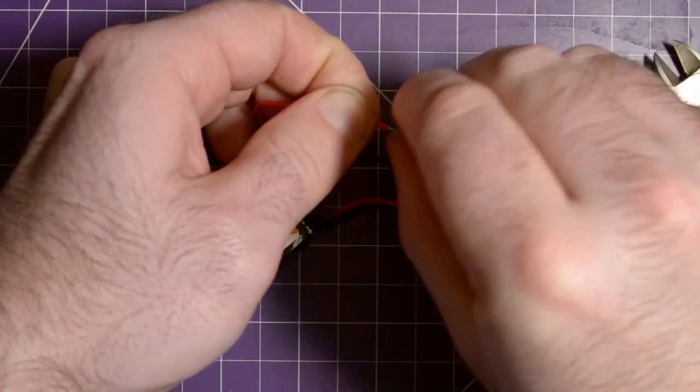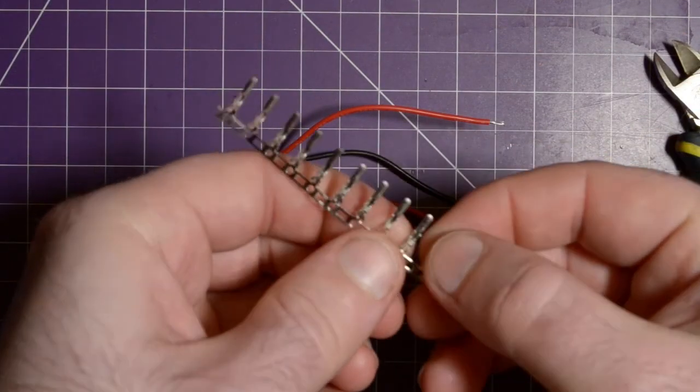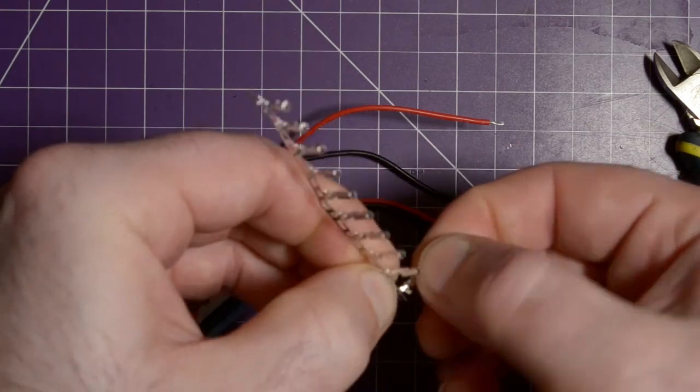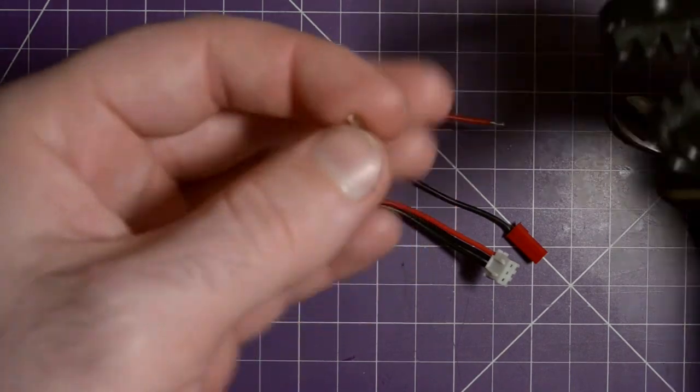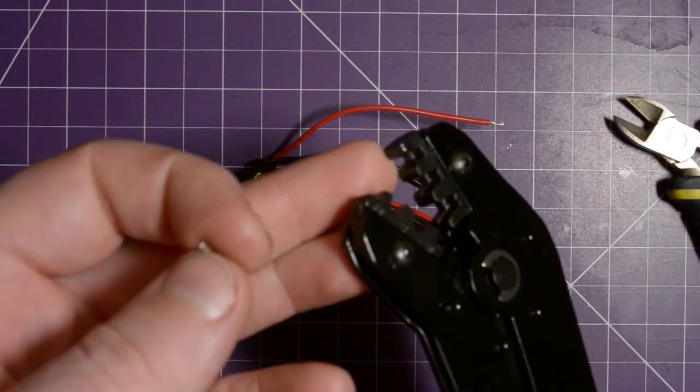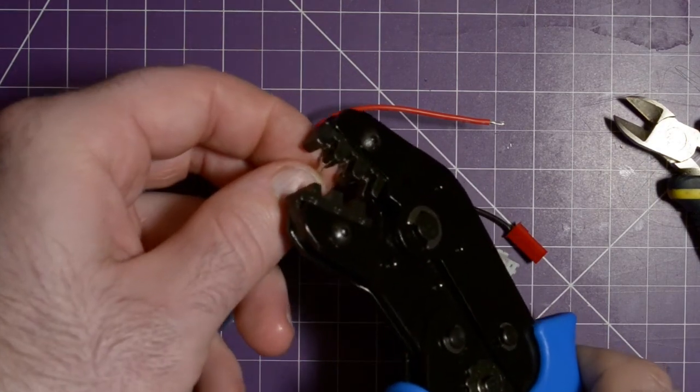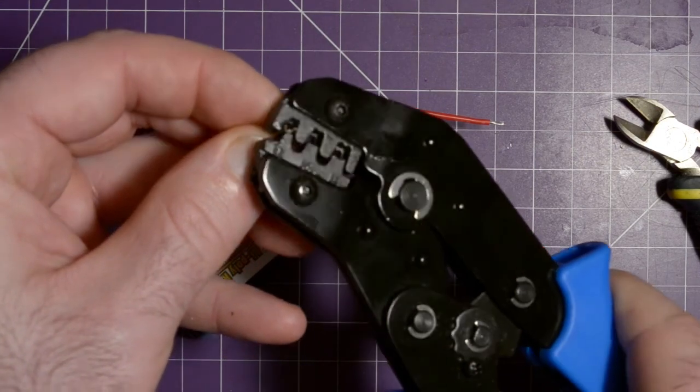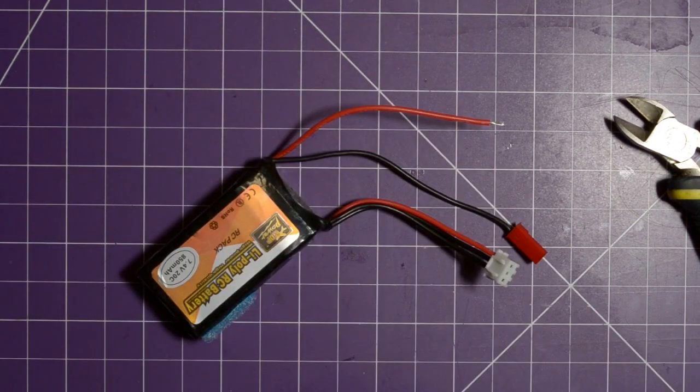So then you grab your strips here, you break one off - you can do this by bending it back and forth. And now what I'm going to do is I'm going to set it up into my pliers. Now you can see the big part goes on the back side here - hopefully I'm in focus here - the big part goes in here. I'm just going to just gently put this down so that it holds it. I'm going to inspect it. Okay, it looks good. It is going in a bit crooked there, so we'll see if it actually works.